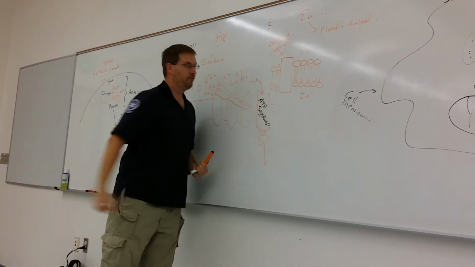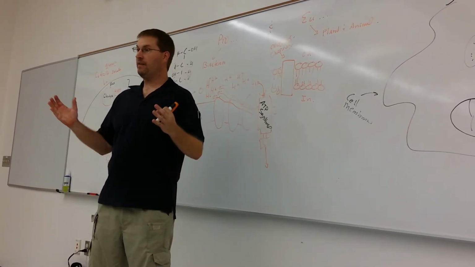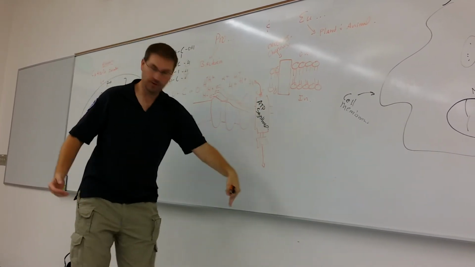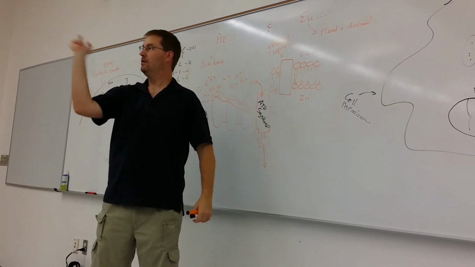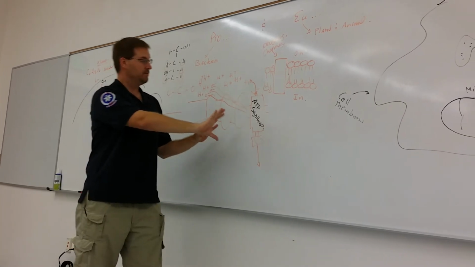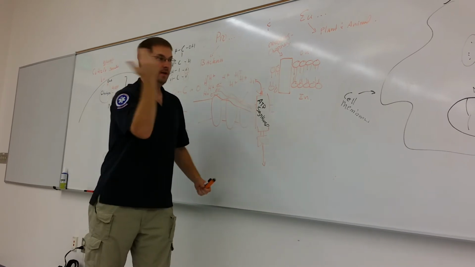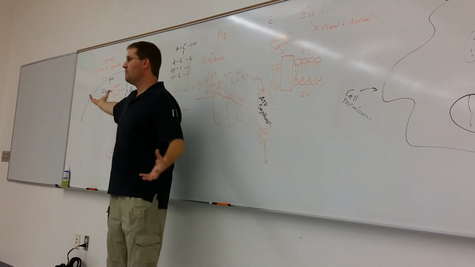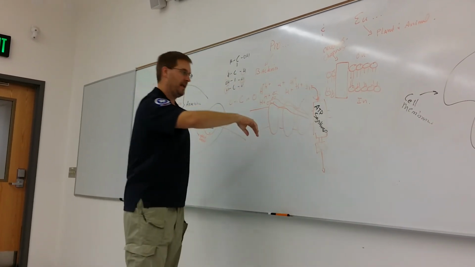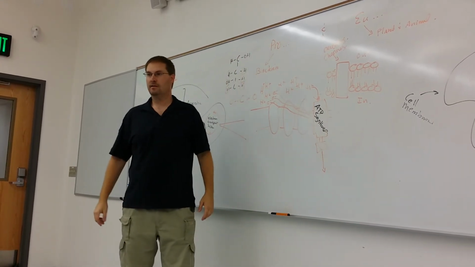As they flow through, imagine water going through a turbine, like a hydroelectric plant, and you have a dam. Imagine this is an opening in the dam and the water's flowing through there and the water can turn a turbine. Well, these hydrogen ions are going to turn this enzyme, this protein literally turns as those hydrogens are flowing through. And what it does is it can take an ADP molecule as it turns and add a phosphate to it and then spit out ATP, and then it turns around, grabs another one and spits them out. Does that make sense?